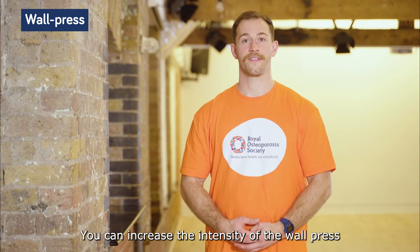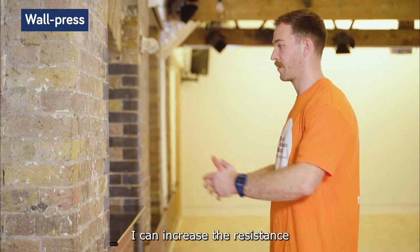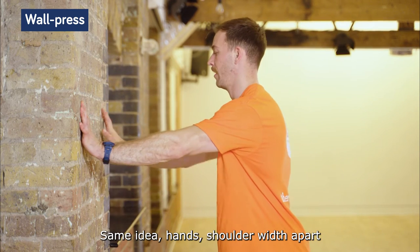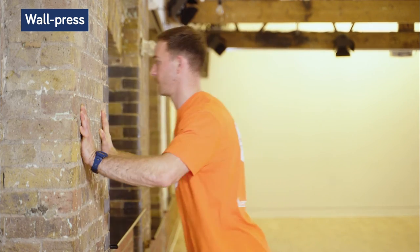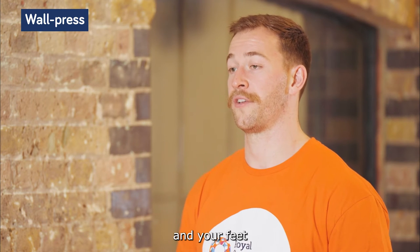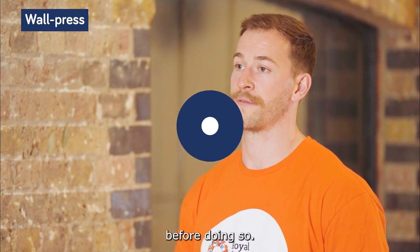You can increase the intensity of the wall press by stepping further away. If I stand over here, I can increase the resistance of my muscles by stepping further away from the wall. Same idea, hands shoulder width apart, and pressing into the wall. After a week or so, you can change the distance between the wall and your feet to progress the exercise, but make sure you feel safe and steady before doing so.